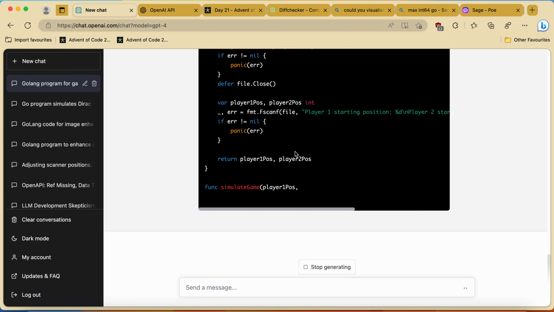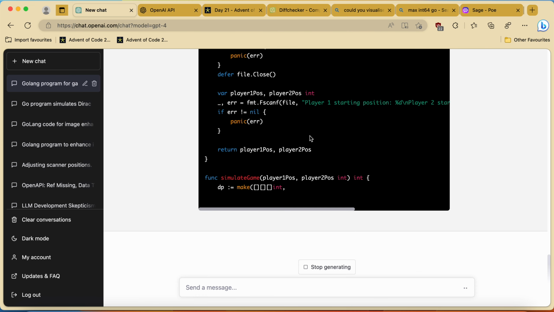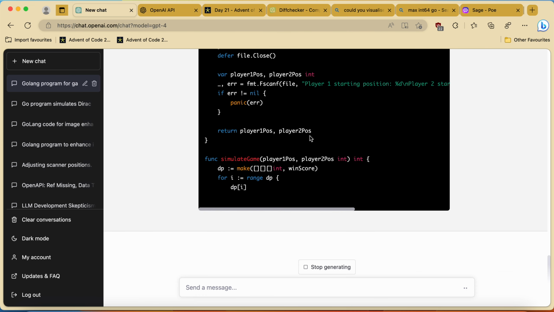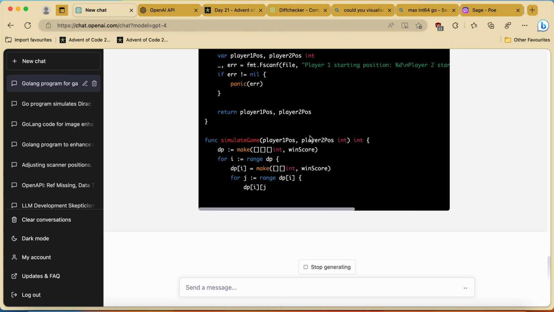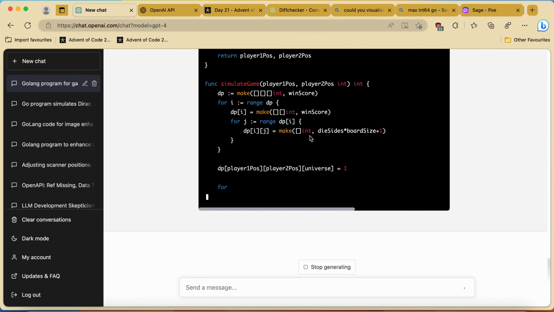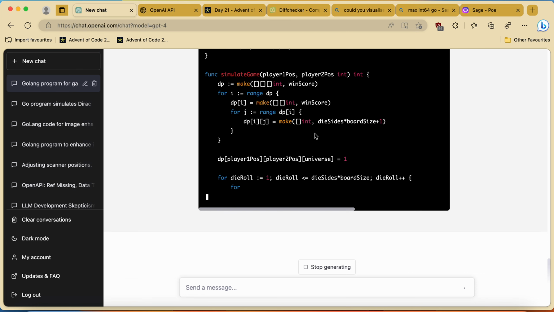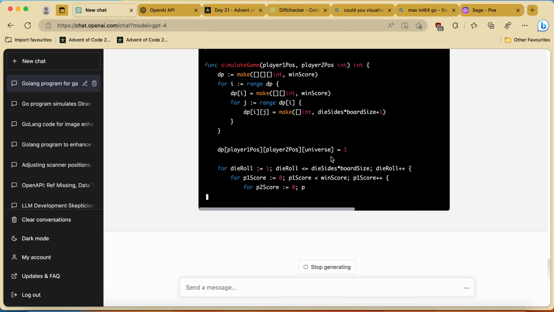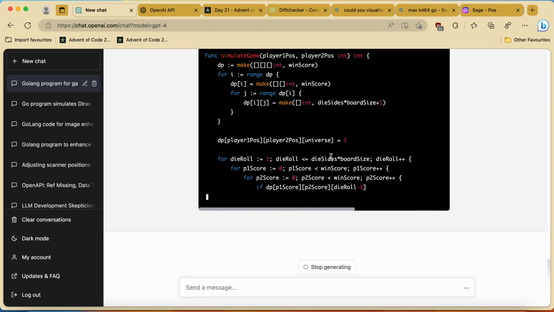Okay, interesting. Now it's grabbing with fscanf. Make main range. No, that will be too much. That will run out of memory. I mean, that has even less chance than the previous one.